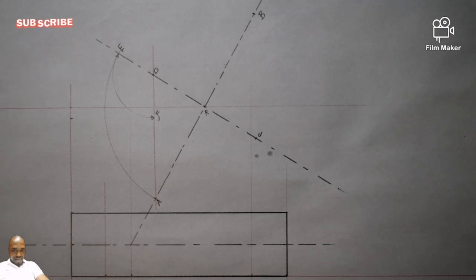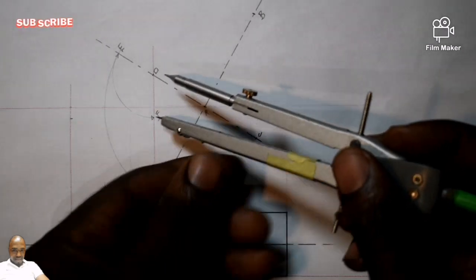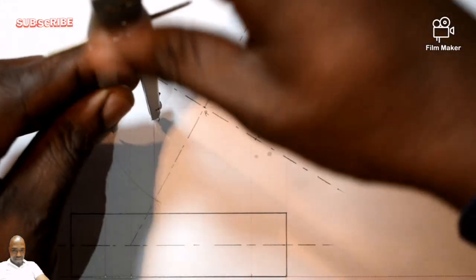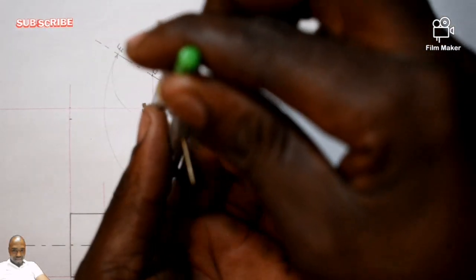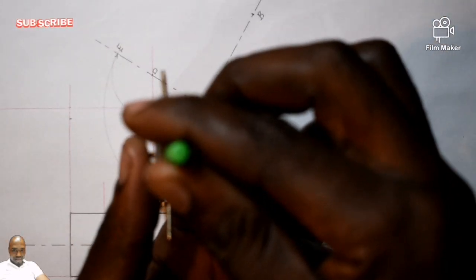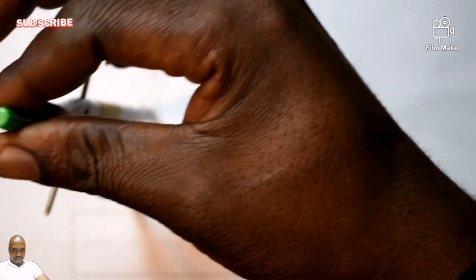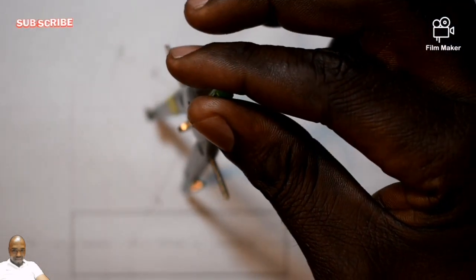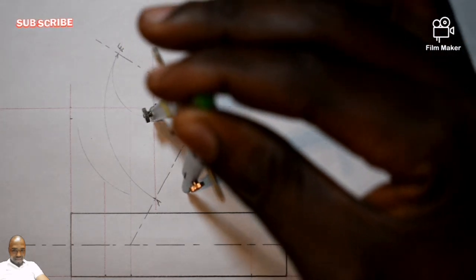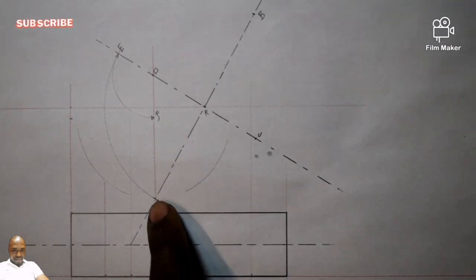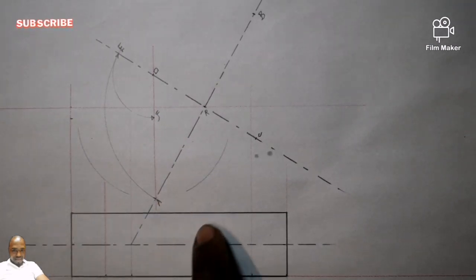Right. So now, what is going to happen? Take your drawing compass again. Place it at this very new point that you just got, which is point F. Place it here. Further extend it towards point A. Then I just strike an arc here. Just make it a little bit long. Then also strike an arc on this quadrant. You understand? I place my drawing compass at point F, extend it to point A, then I strike an arc here, I strike an arc here.